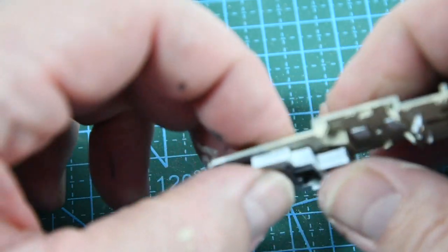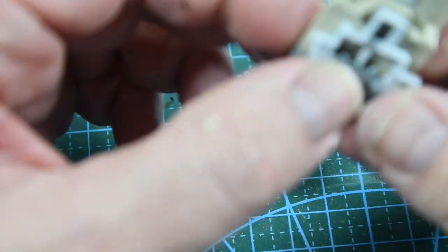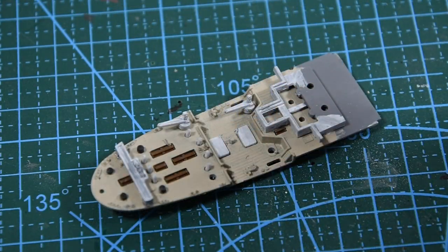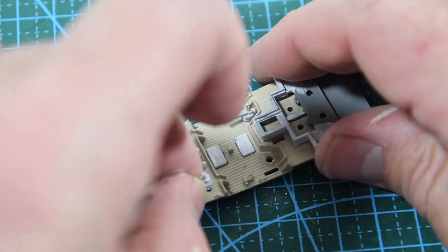Anyway, next we add some superstructures to the aft deck, then the after deck cranes. Note how almost everything is painted ahead of time on the sprue.